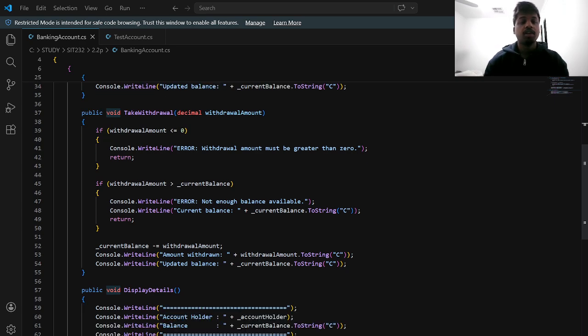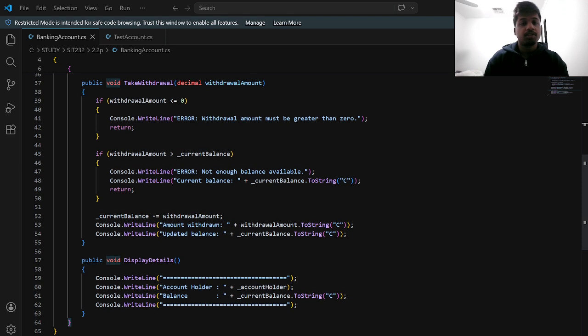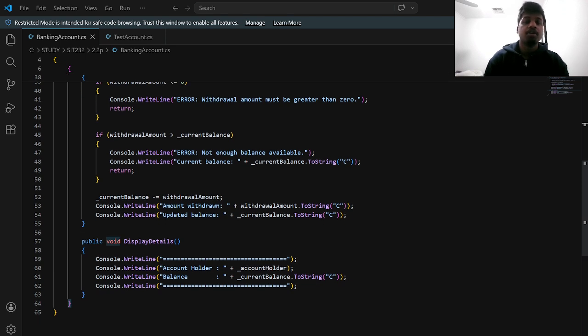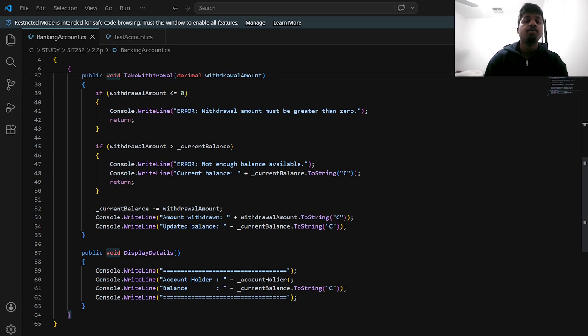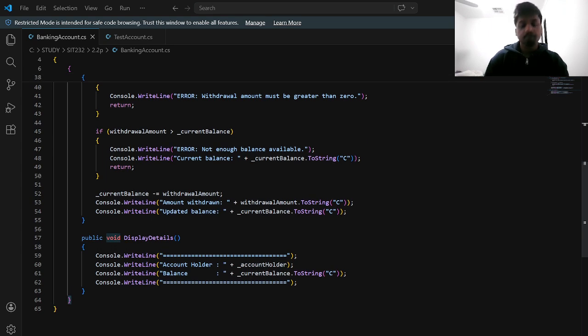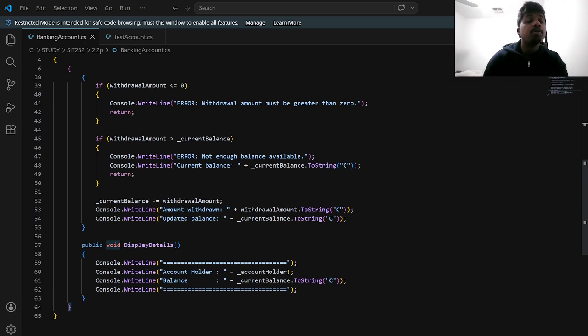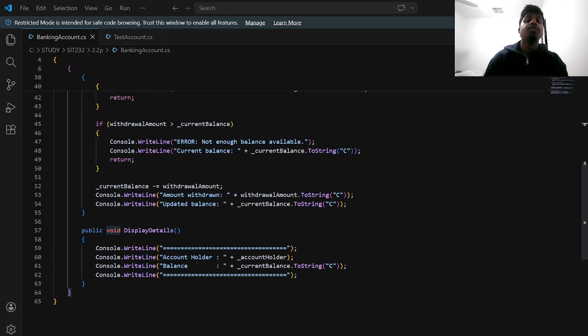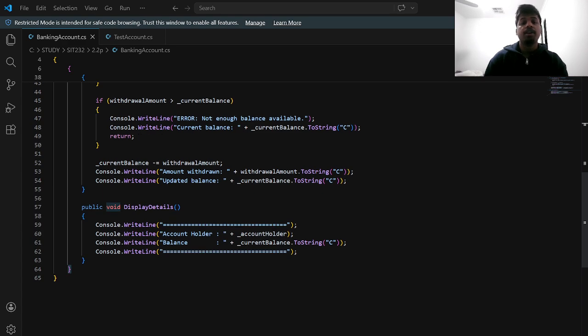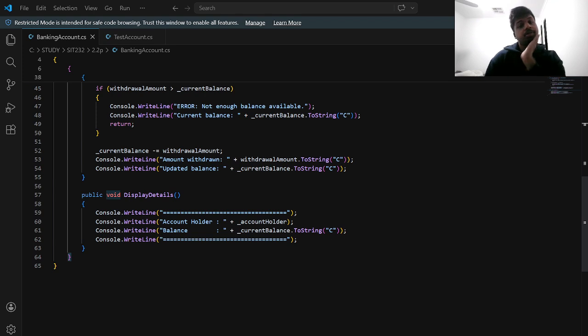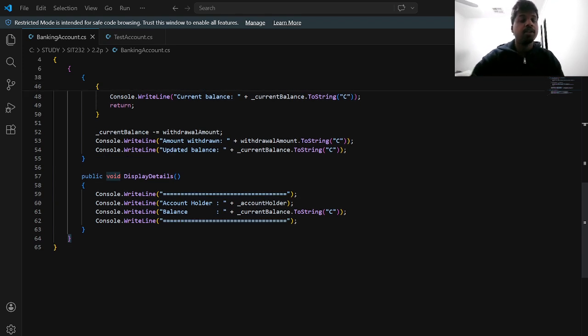Then the public Withdraw, once the money is taken out. If it's less than $0, there is no point in taking it out, it cannot be done, so I put an if statement here as well. And when the money is more than 0 but the amount being withdrawn is more than the current balance, there will be another one which will say not enough balance, with the current balance.